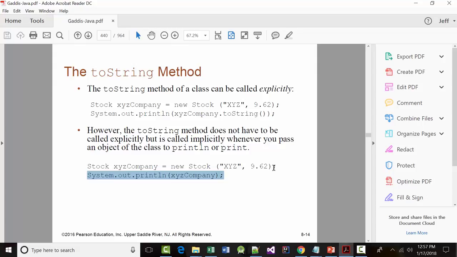It only does what you tell it to do. When we did our earlier programs, the ones before Chapter 6, all we told it to do was print out the value of a string or the value of a primitive. It doesn't work as far as printing out the value of objects. It doesn't understand. So you have to override toString to make it understand. That's exactly what they're saying right here.